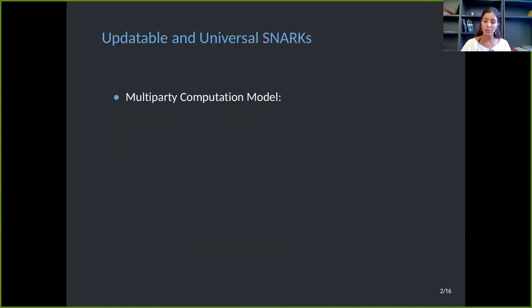But this still has its own drawbacks. So in a multiparty computation model, many parties collaborate in order to create a secret that none of them knows completely. They send messages back and forward, and at the end of this interaction, they have one SRS that stands for Structured Reference String. This SRS is specific for one relation. So this quite expensive computation has to be performed every time we need to use it for a particular relation.